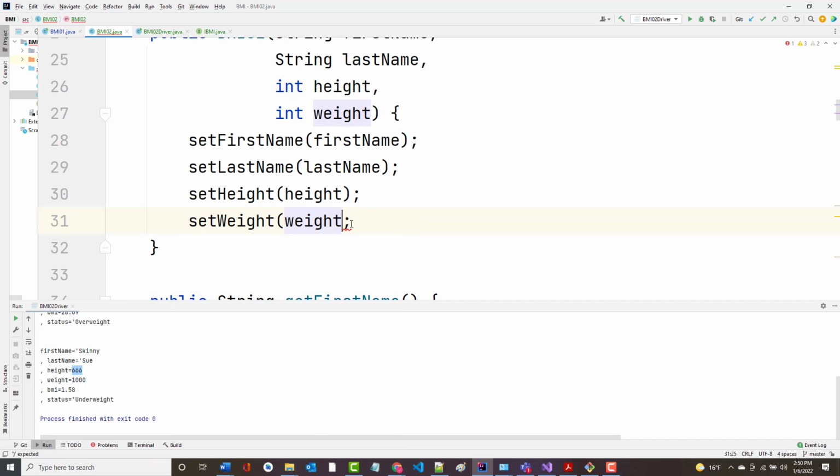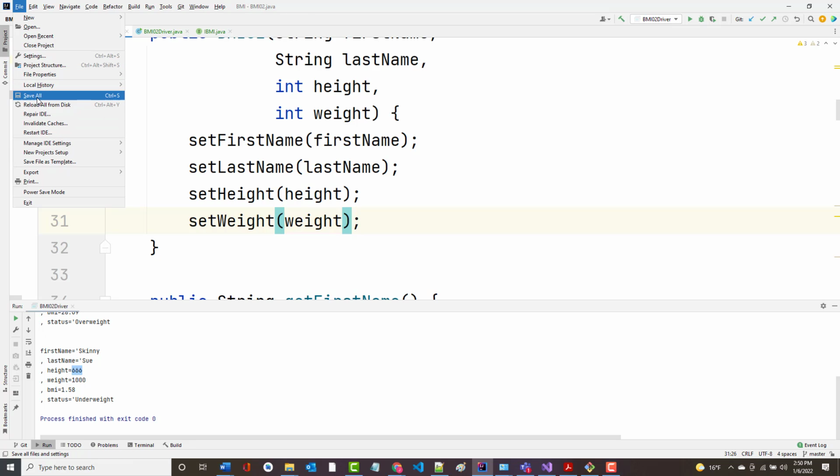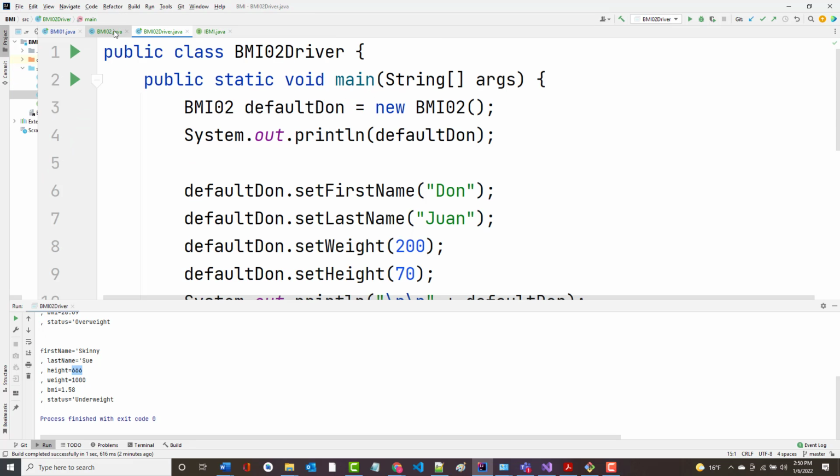But then you're repeating yourself. Where? If I did put that in there, I would be repeating myself. That's why I did it this way. Okay. But I know of programmers who say no, you shouldn't be calling the setters, because when you are instantiating an object, all the code for the instantiation you want to do should be in there. See what I'm saying? There are different schools of thought with a lot of this stuff. So I've got that. Let me save all, jump back into the driver, and run it.